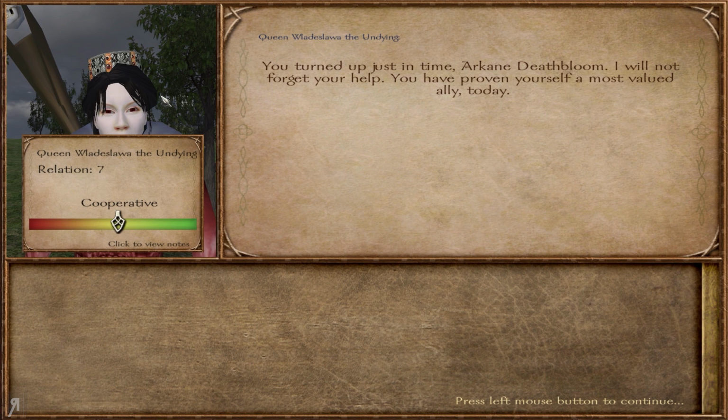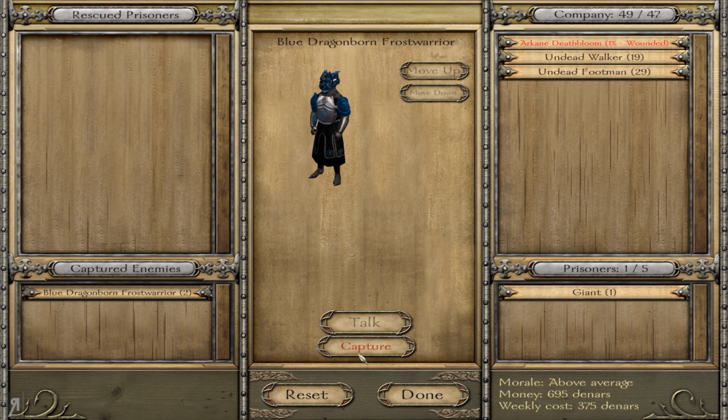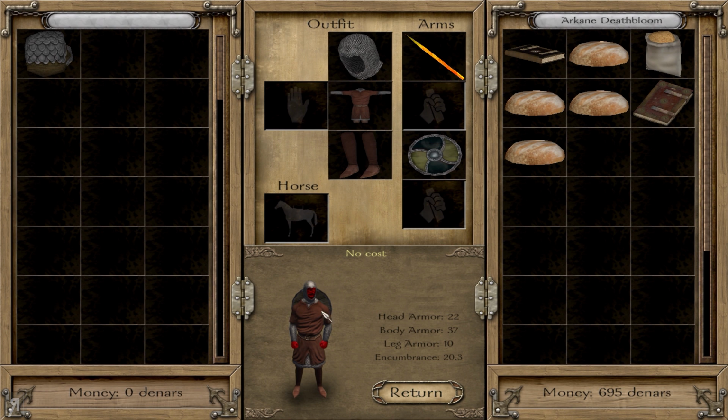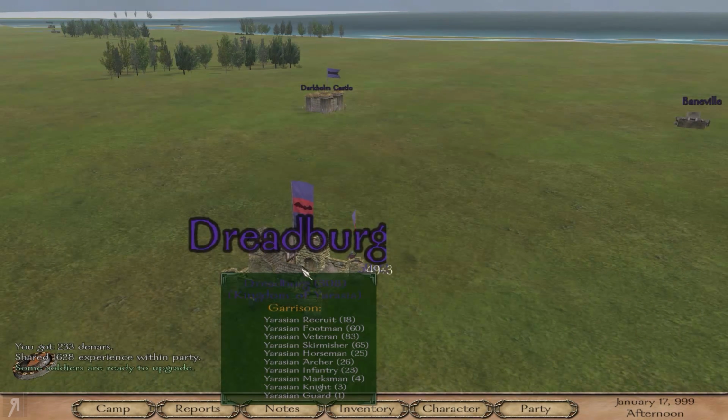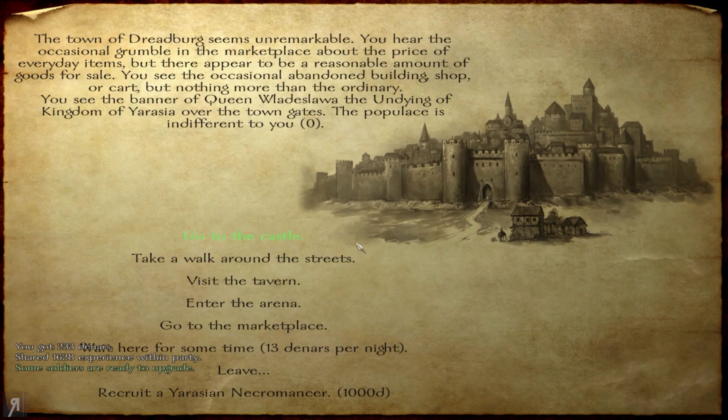We have 7 relation with her right now, and we were able to take some of these guys prisoner. That is kind of crazy. Alright, so let's see how that goes. I'm kind of happy about that, because if we can find a ransom broker, I don't think there's going to be one right here.